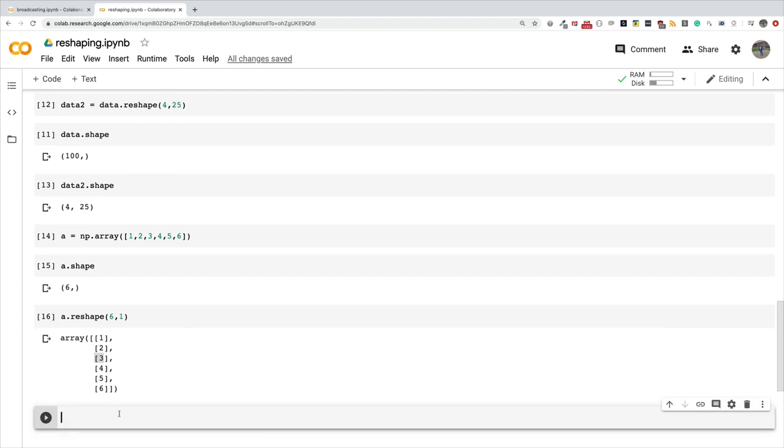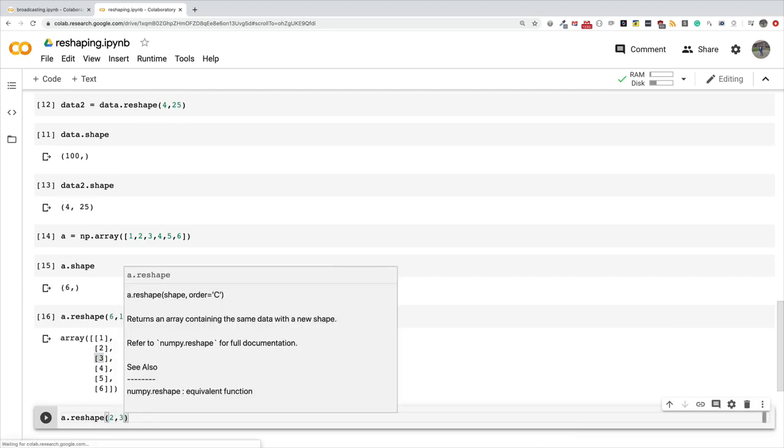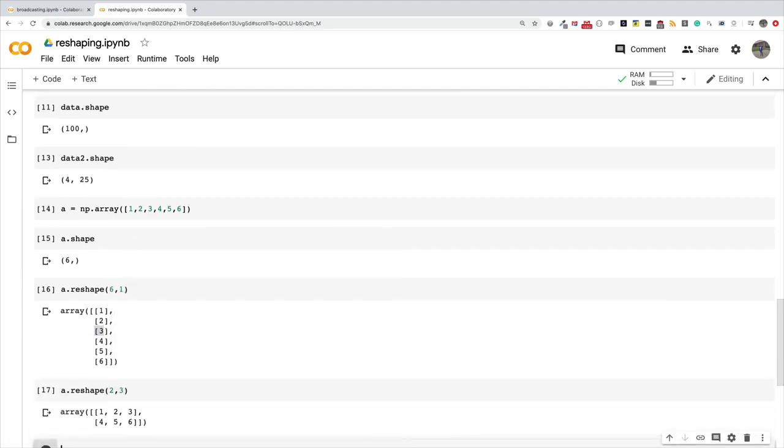What if I want to reshape this to have a 2 by 3? So I can say a.reshape, and then I'll say 2 by 3. And you can see that it has been reshaped, and then we have 2 by 3. Mind you, the reshape is not happening in place. So if we want to keep the reshaped version, the reshaped view, then we have to store it in another variable. Otherwise, underneath the hood, a is still a vector with just 6 elements. When we call reshape, it gives you a different view of the same data that is stored in the same memory location on your computer.